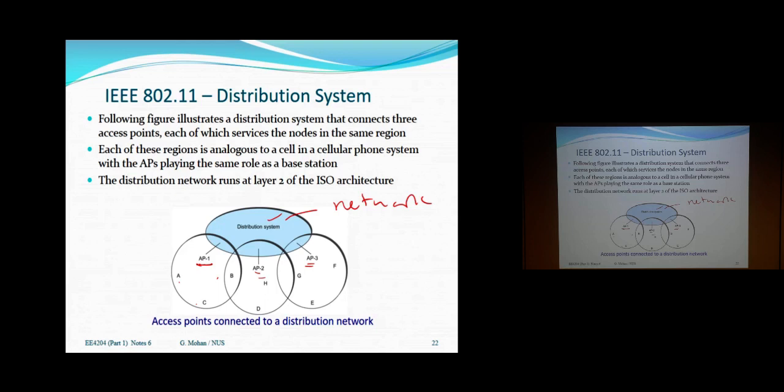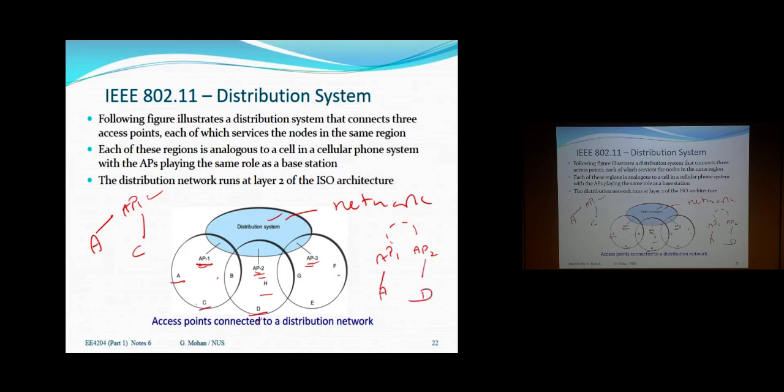A few hosts A, B, C are attached to access point 1, then B, D, H attached to access point 2, then let's say F, E and G to access point 3. Is that okay? Now, if A wants to communicate to C, both are within the same region, under AP1. So A can communicate to AP1, which can send the frame to C. On the other hand, if A wants to communicate to D, then A can send it to AP1. Then through the distributed system, it will be connected to AP2. Then this is connected to D.